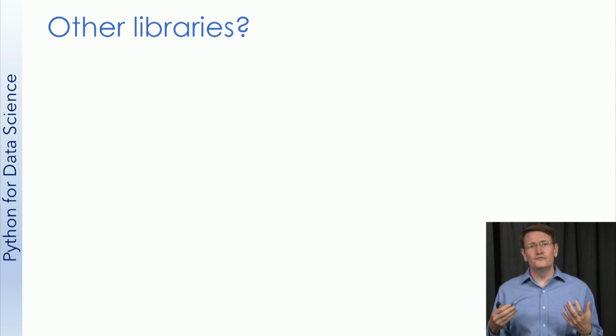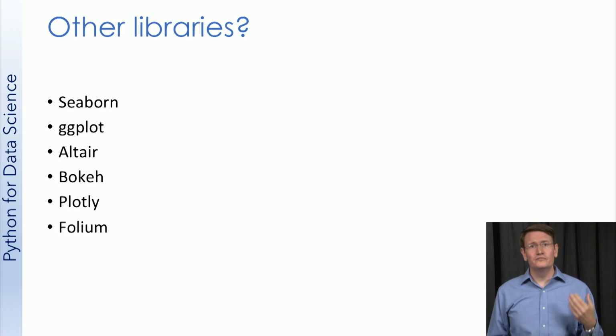In the larger context of Jupyter notebooks and the landscape of Python tools, you may know that matplotlib is a fairly low-level tool for plotting. There are a ton of other tools out there, including Seaborn, ggplot, Altair, Bokeh, Plotly, and Folium, among many others. For us, we use a library that fits our visualization needs best based on those needs. So we'll have a reading later in this lesson which outlines when you might want to use one library versus another. And we'll keep updating this as new libraries come out or as libraries add new features.